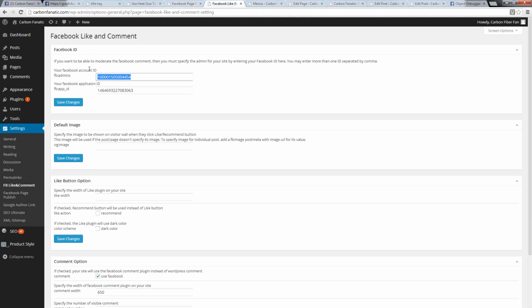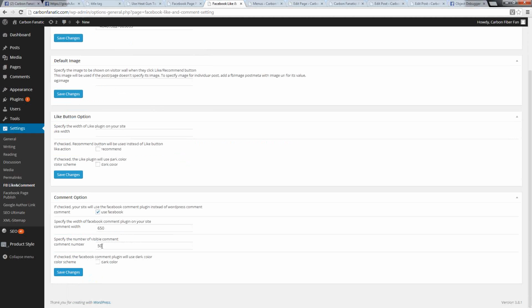So simply copy the ID number here, and then I'm going to punch this into my plugin in this top box right here. As you can see, I've already done it, same ID. So beyond this information, this bottom section of settings down here is the other part that I need to address.